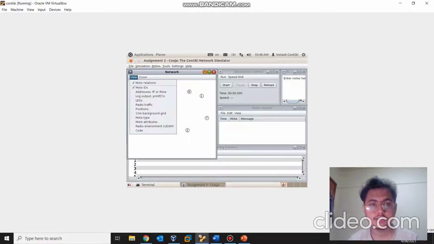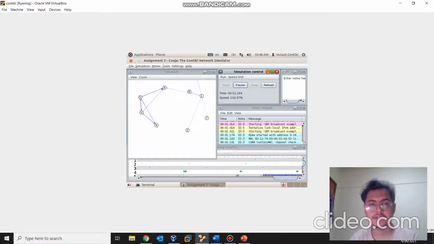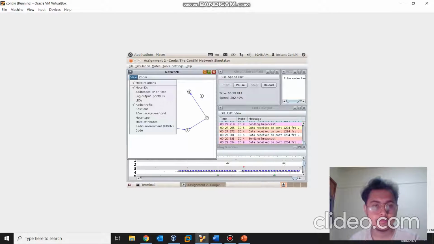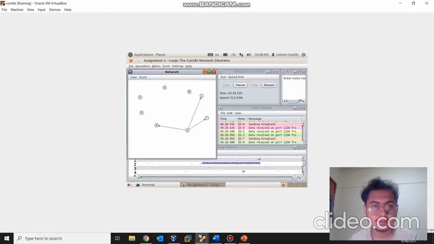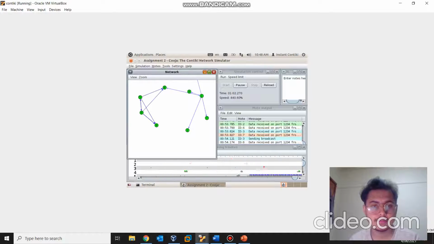And we can click on the radio traffic and click on the start button, and we'll see the radio traffic of this. And then after that, we can also click on the mote attributes. You can see the mote attributes and also the mote types like this.